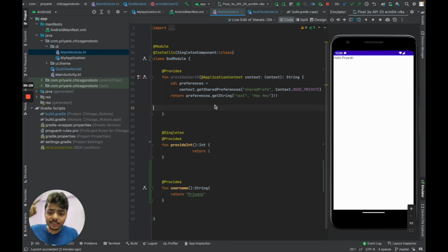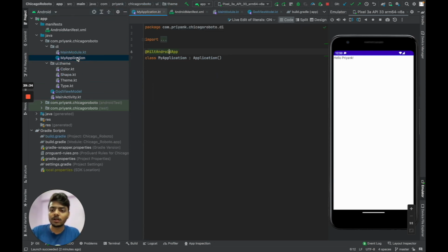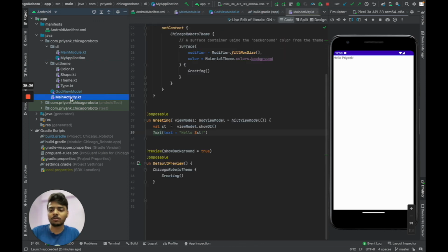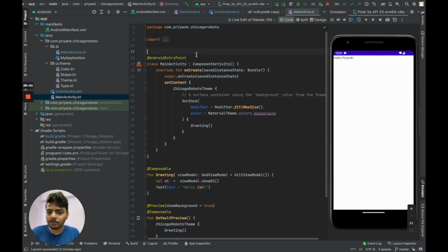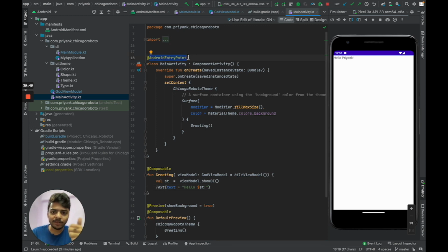And I just remembered there's one thing you need to keep in mind. For the Android components, in normal classes you do not need this, but for the Android components like services, fragments or activities, you need to annotate them with something like this. For activities, you need to annotate them with Android entry point, and fragments you would also need to annotate with Android entry point too. So I guess it's pretty clear.